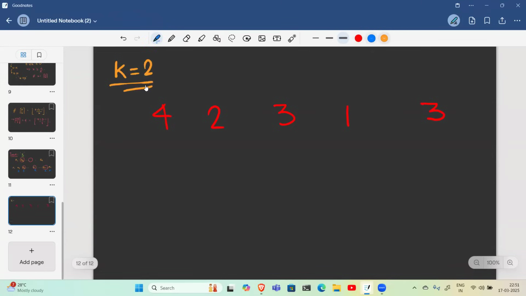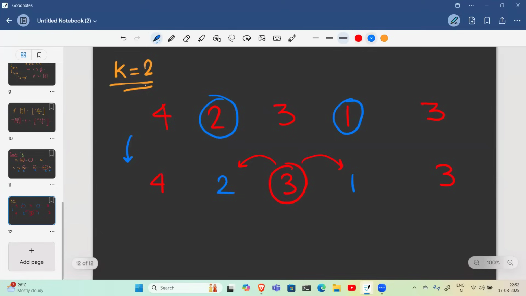Fine. Now what can you do? You can choose any two integers and convert them to blue. Suppose I choose this 2 and this 1 and I convert them to blue. So these two integers become blue and the rest of them remain red. Now any integer which has a blue neighbor, you can convert to blue. So consider this integer 3. This has a blue neighbor, right? These are all its blue neighbors.